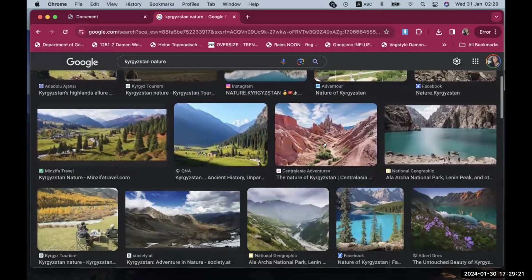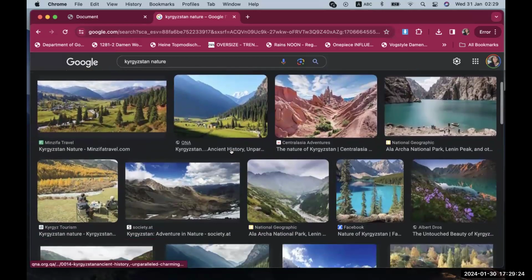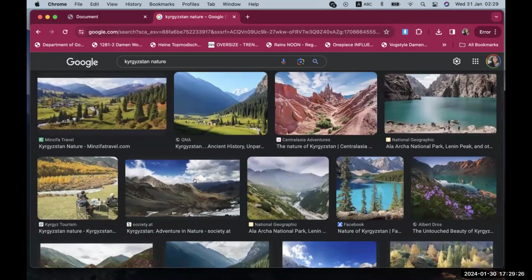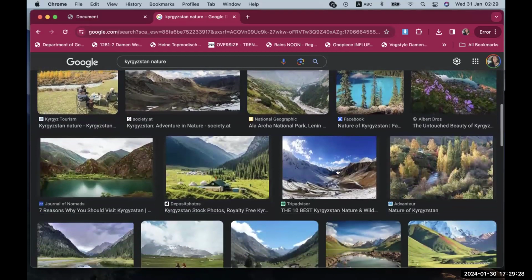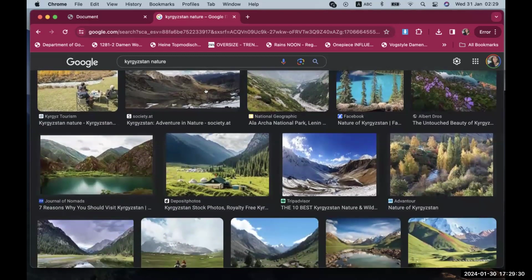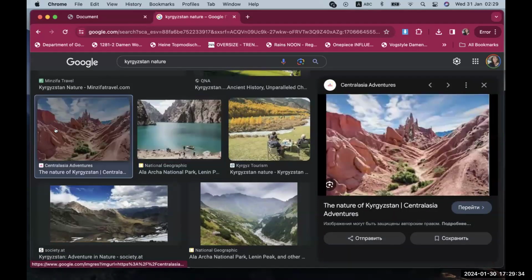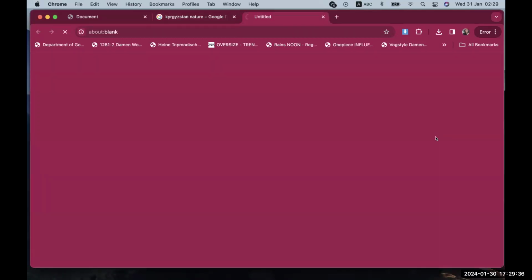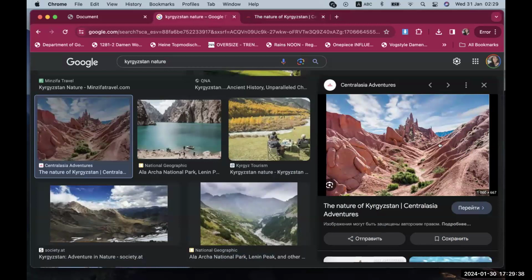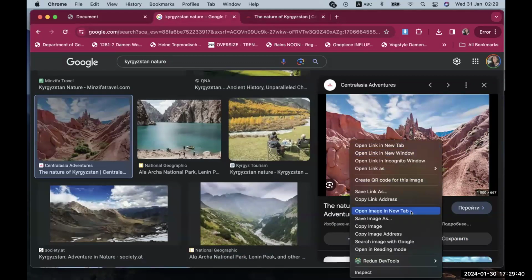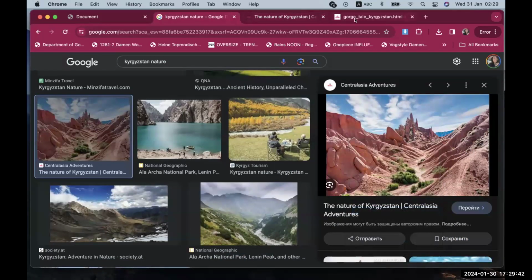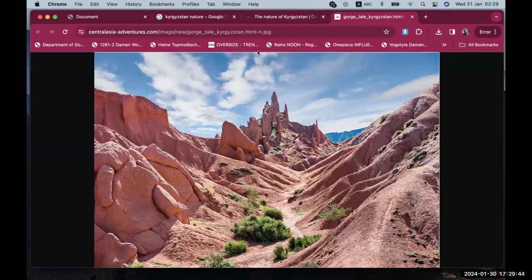So how about something like this or this? Let's see how large the image is. Okay, we can try this one.